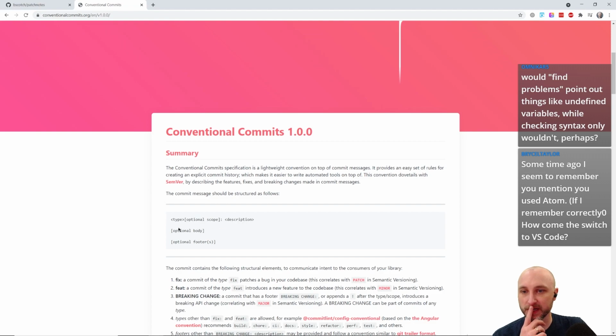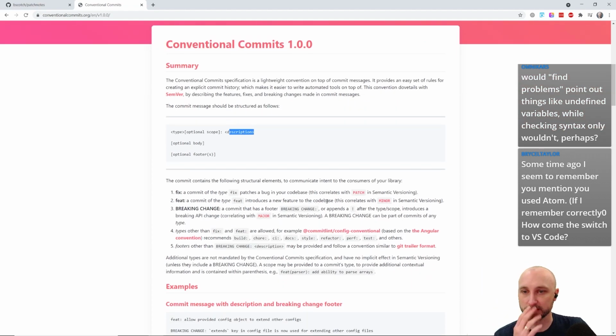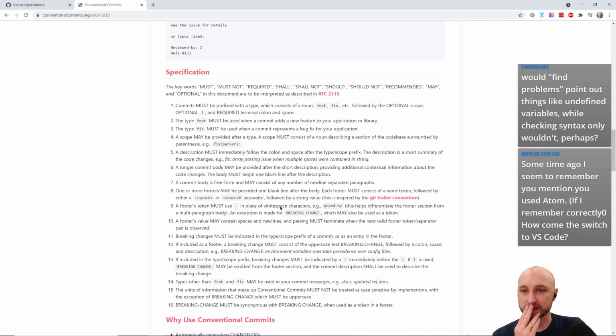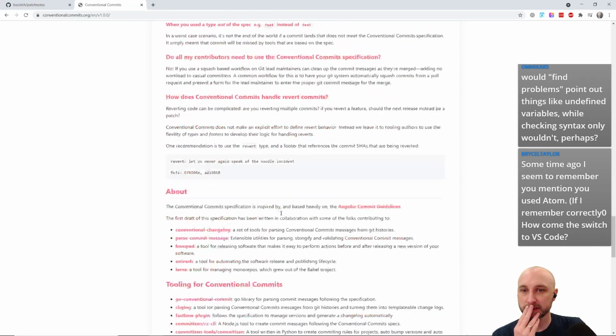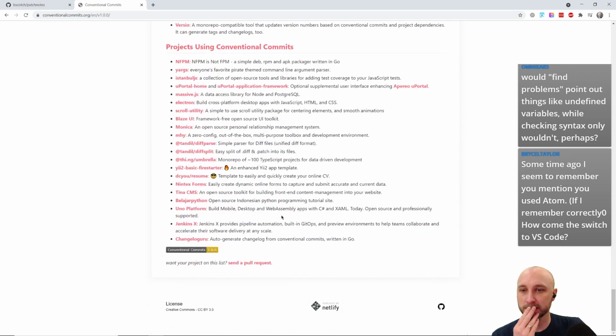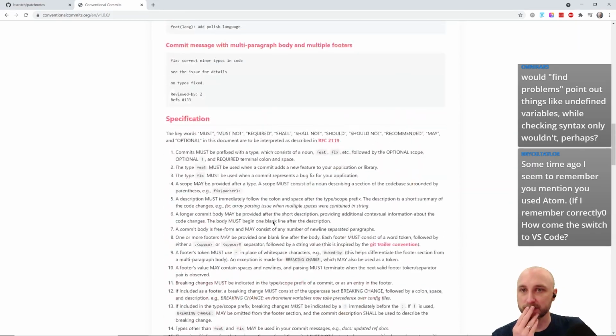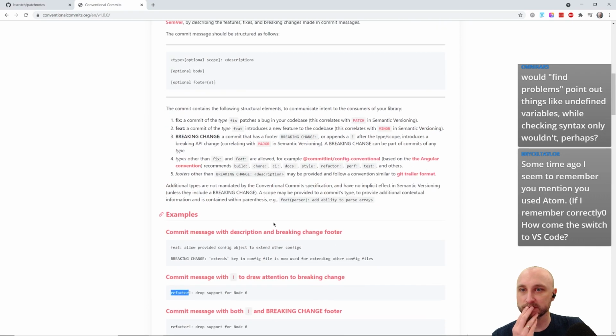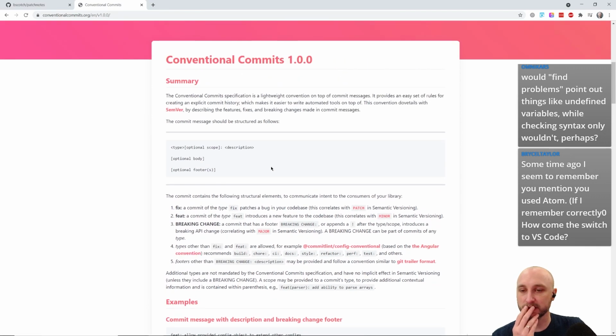Like I said, this is the format. So this would be your feat, and then the optional scope is the thing we have in parens. The description, that pipe thing that I'm adding, is something I'm extending it with. But I wanted to see what the common names were for this, which might not be in here. So refactor is one of them. That's pretty common. There's fix and feat that are both common.